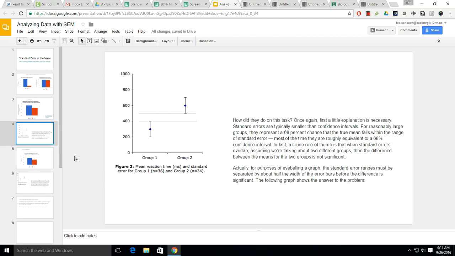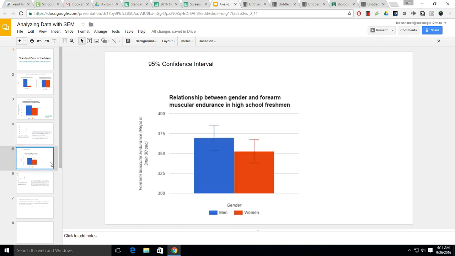Okay, so 68% you might say is not a really big deal. So then if we double that, we can get to 95% confidence that the true mean is somewhere within this range.